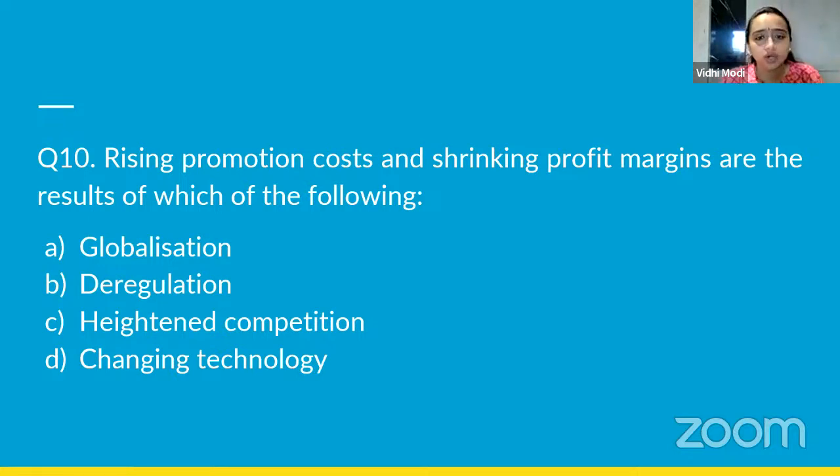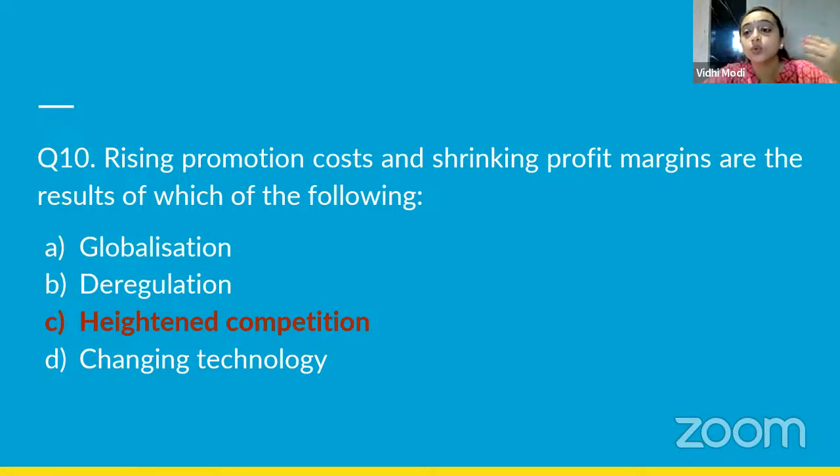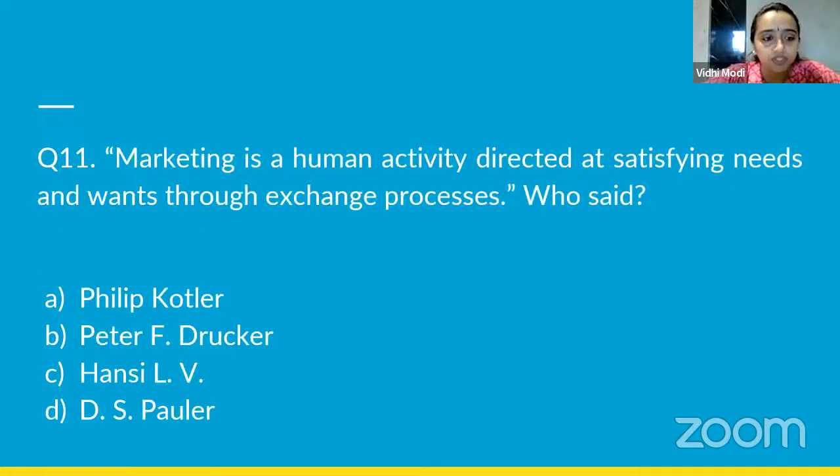That also cannot have shrinking profit. Then we have changing technology. Again, in changing technology, promotion cost may not increase, but shrinking profit, definitely it's not possible. So the answer would be heightened competition. When there is a lot of competition, you start promoting your product more, like you start advertising more, you start doing sales promotions better, right? And there are also chances when the profit will shrink, provided we have very tough competition.